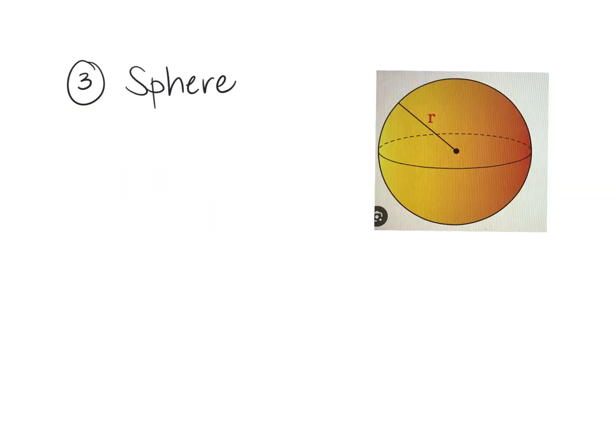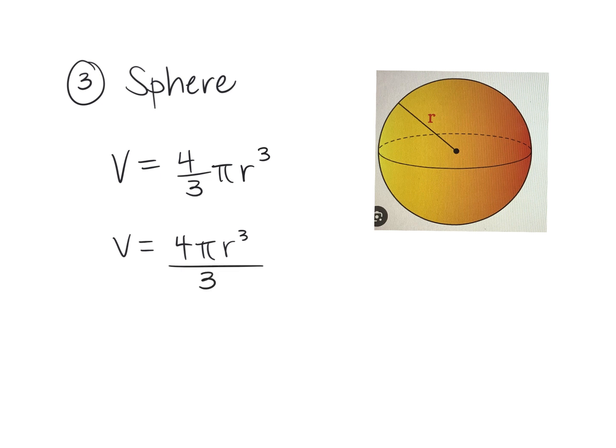All right, lastly, I'm going to do a sphere, so like a basketball or a ball shape. Now, the formula for this is a little bit weird, and again, you'll learn about it more in math this year, but here is the formula for the volume of a sphere. So it is 4/3 times pi times the radius cubed. Now, I think this is a little bit easier for students to use: I usually do 4 times pi times the radius cubed, and then I divide it by 3. That makes it a little bit easier to type in.